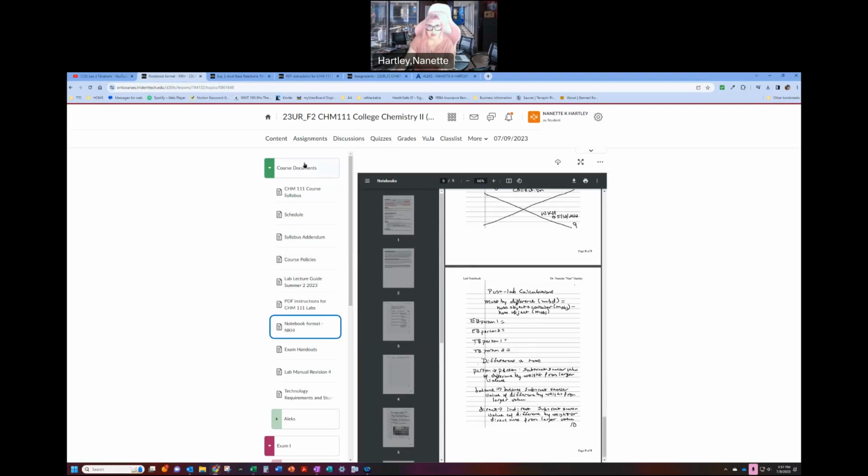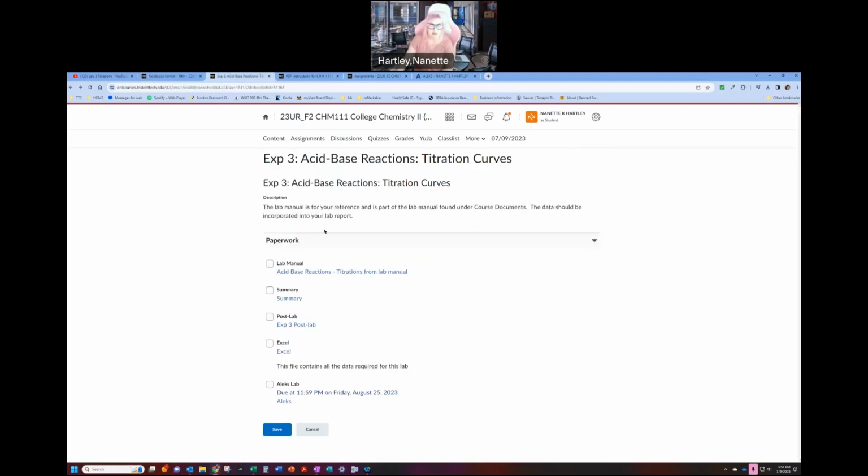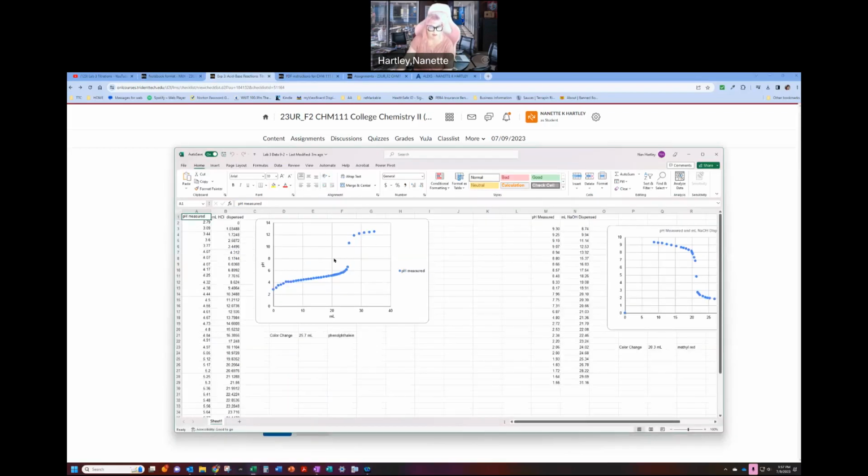So that's the lab notebook. So I think I've talked about everything for the lab notebook. Now, like I said, for the Excel portion of this, your data that you got for experiment 3, you can print this out and this graph too, and then put that into your lab notebook and then initial and date over the printout to show that you have put this in there. That's perfectly fine. There's a lot of data. I don't expect you to write all of that down.